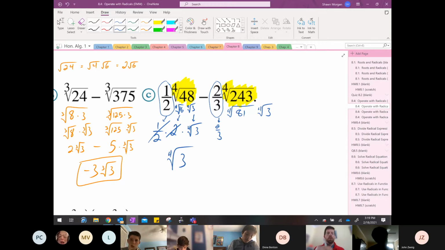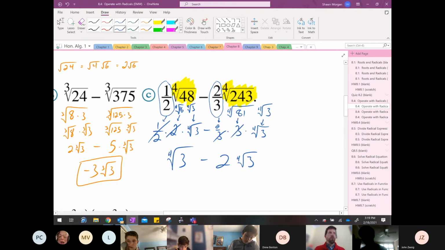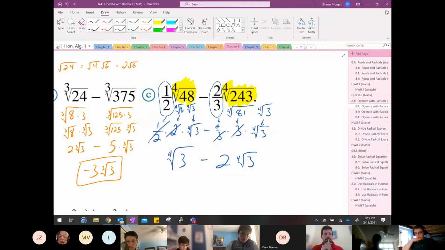Three. Good. And again, that's because 3 to the 4th power equals 81. So we got that. And then again, we don't do anything to the fourth root of 3 here at the end. These 3's are going to cancel out. So we've got a 2 and a fourth root of 3. Okay. Paul, can I subtract these two radical terms now? Yes. Why is that? Because the root and the radicand are the same. Well said. Well said indeed.